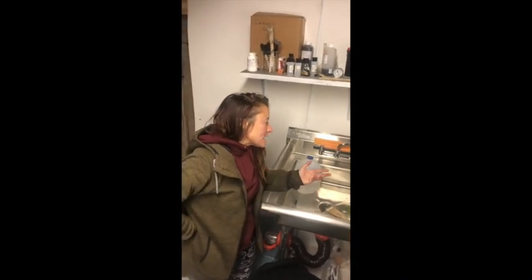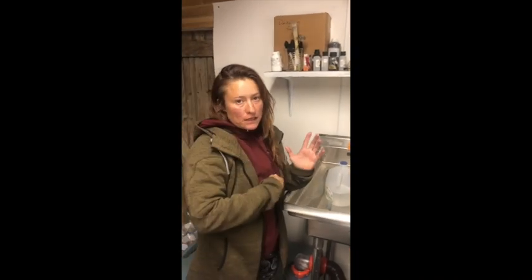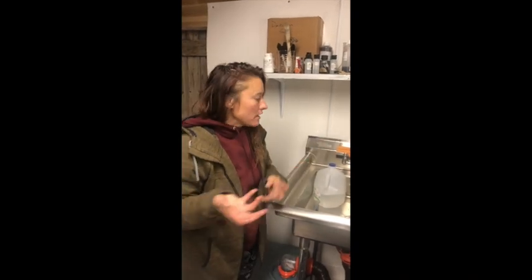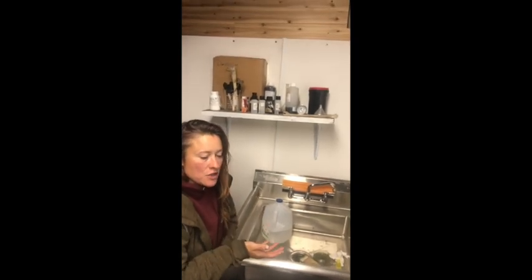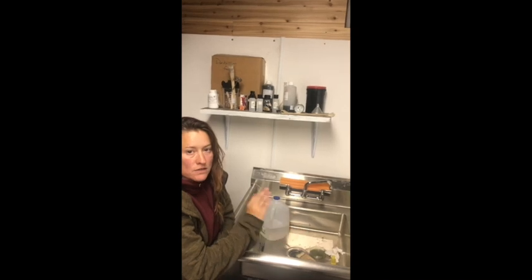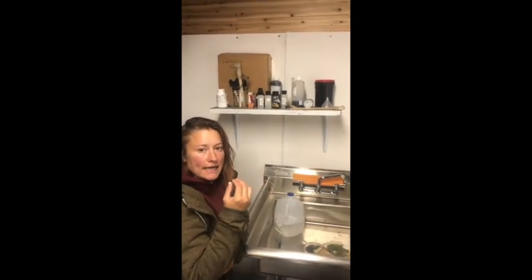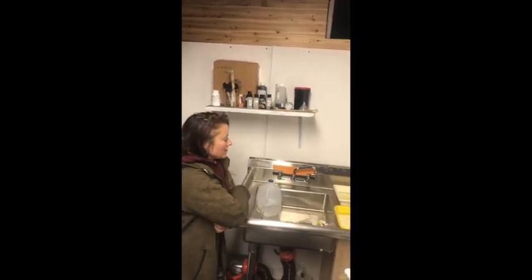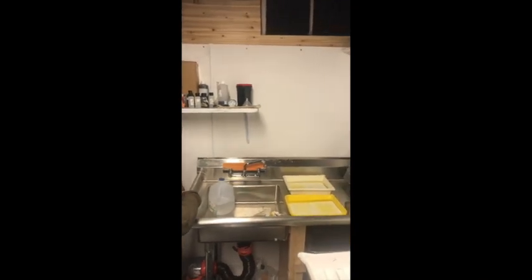So yes, I could take these and speed wash them, meaning I could take a hose at high pressure and hose it off. That would be the faster thing. It's okay. I don't want to be up all night printing right now anyway. But also, the texture of the image comes out better if you just put them face down and don't move them for like 12 hours and everything dissolves. It's supposed to dissolve. If you sit there doing this, it makes it grainy, which could be a thing if you like that, but that's not what I'm going for. So I'm going to let them sit and we'll see what happens tomorrow.